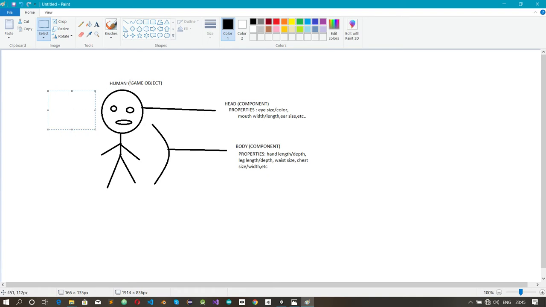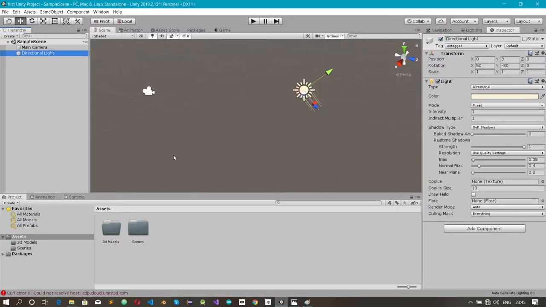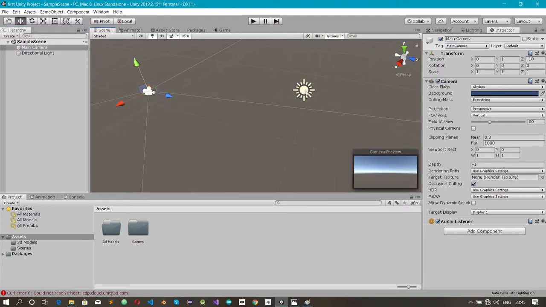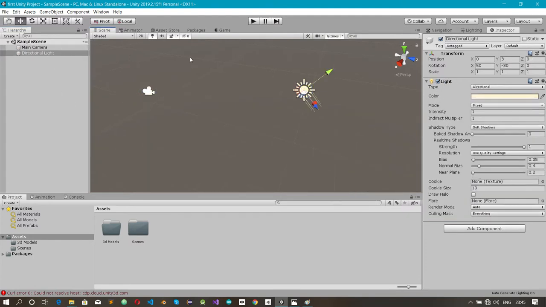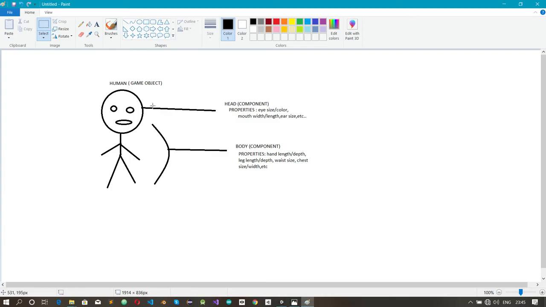Now the human being is going to be our game object, because we said any object in the scene is a game object. The main camera is a game object, the directional light is a game object because they are in our scene view. So any object you add to your scene view is a game object. So let's say we have this human here, so this is our game object.